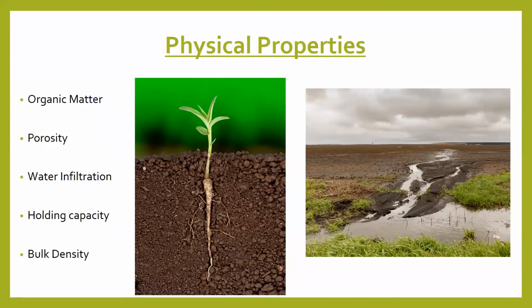Is it completely loose, or is it aggregated into somewhat larger clumps like you can see kind of in the top right of this soil here or in the bottom right? Or is it so compacted that there is no room for anything to move through it? Just a solid lump of clay, which a lot of you might be familiar with from your gardening work or work in any sort of environment in this area.